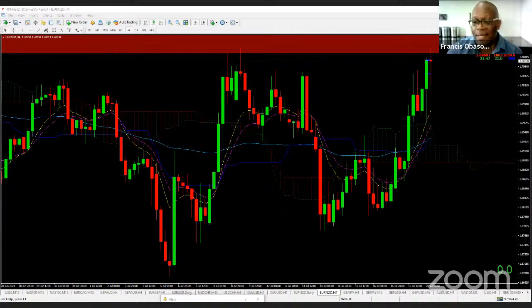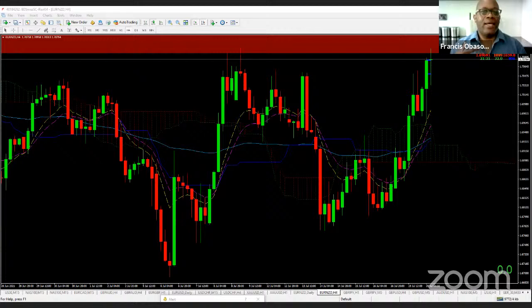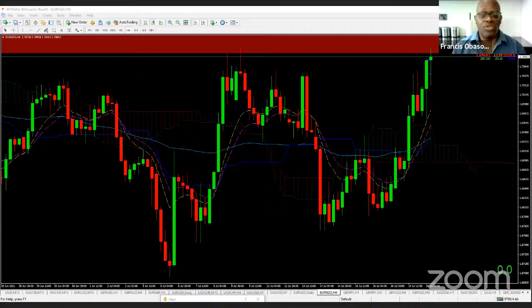Put it this way though, I don't use fixed stop losses. There are some traders who use fixed stop losses, whereby for every trade they take, it's a 20 pip or 30 pip stop loss. I don't know if that works for their strategy, fine, but I don't tend to use fixed stop losses. I determine my stop loss based on the formation, based on the pattern. As with a lot of trading strategies, people usually trade around structure, so your stop loss will usually be somewhere above structure or below structure low. So that's the way I do it. I don't know if that answers the question.